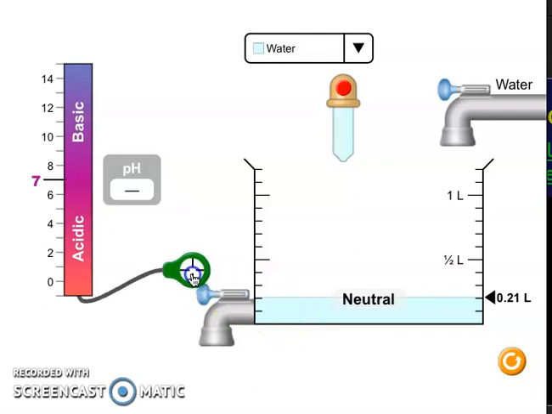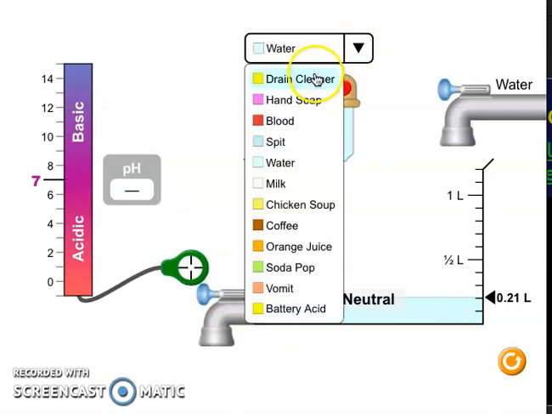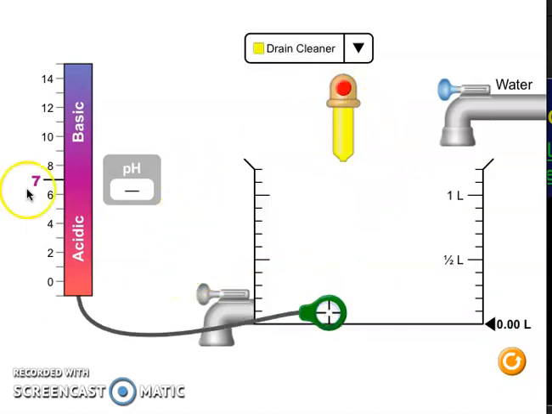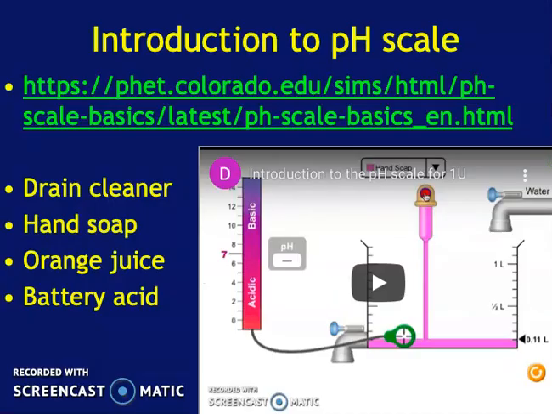I would like for you now to find out the pH of drain cleaner, of hand soap, of orange juice and of battery acid. So you just fill it up with the component like so, you click it and fill it, and then drag this over to it and it will give you a particular pH number. We'll see, can you get an indication of what sort of things are pHs 0 to 7 and what sort of things are 7 to 14. Now even if you've gone to the activity and it's worked and you've got your pH numbers, you may want to just even watch this just to see the things that I found out.